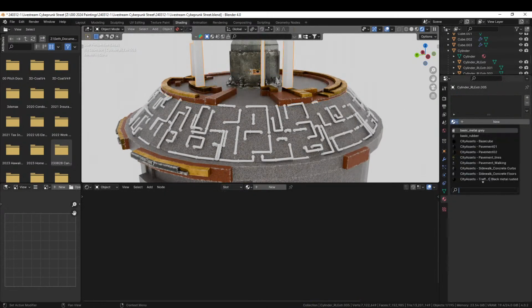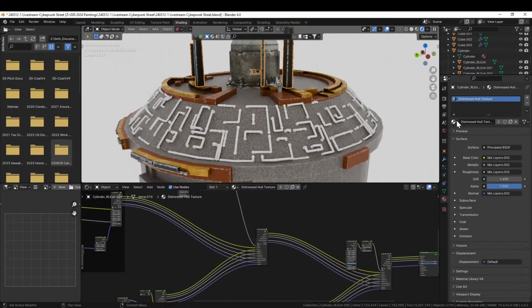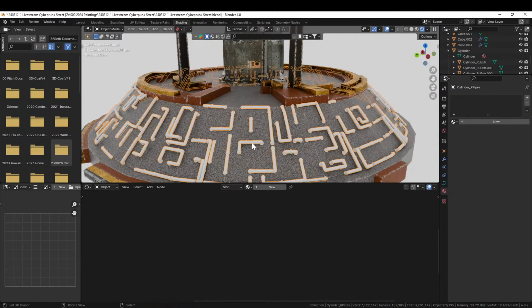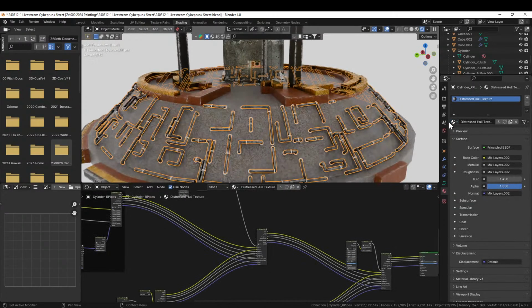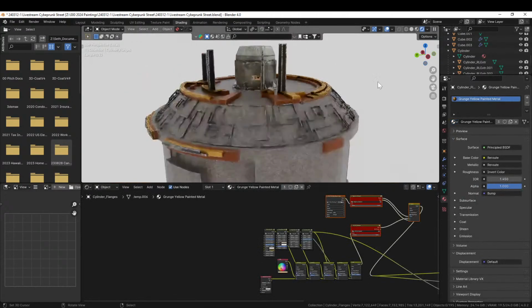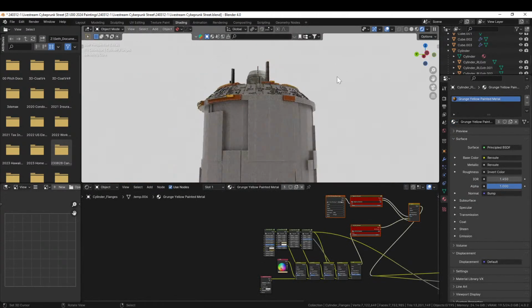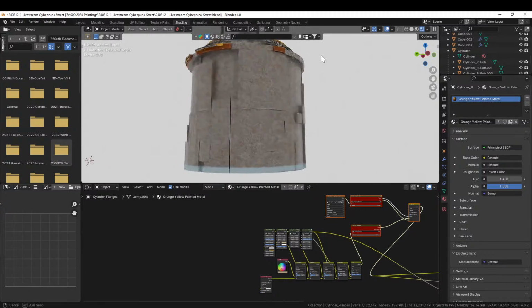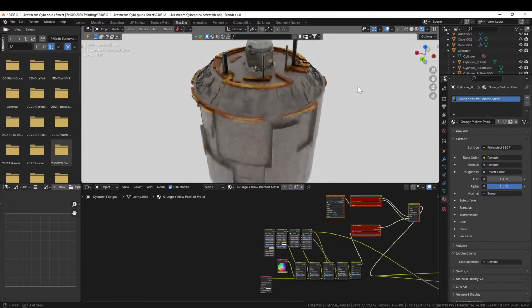And then these are going to be hull. And these, I think, are going to be yellow. Sure, that works.